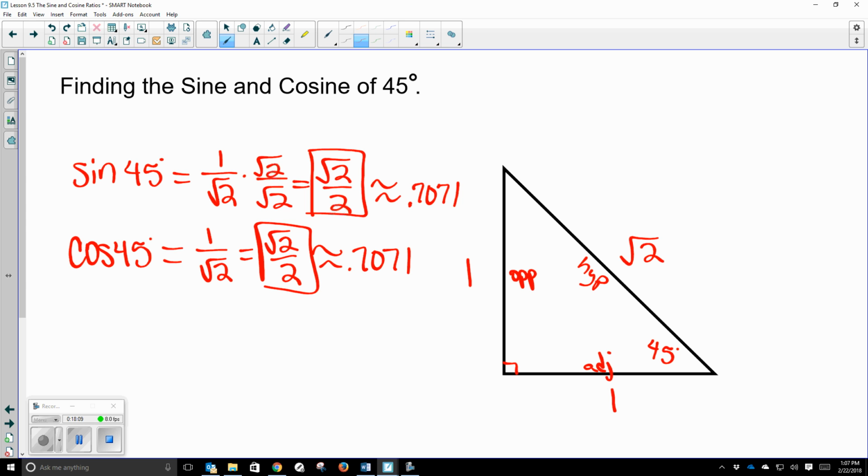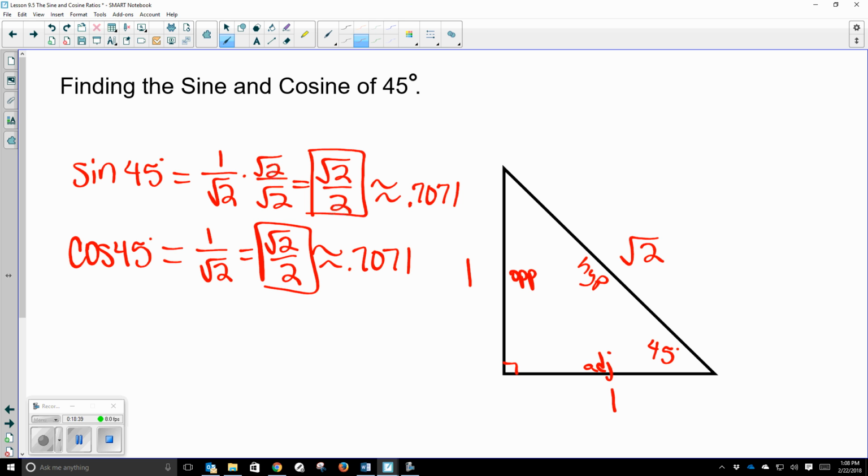So let's say I chose, instead of 1, I chose 7. Well, if I put 7 over 7 times the square root of 2, my 7s would reduce to 1 over the square root of 2. So no matter what number I put here, it will still reduce to 1 over the square root of 2, correct? And it makes sense that my two answers will be the same.